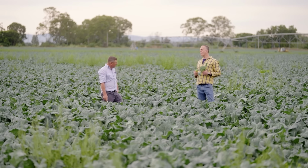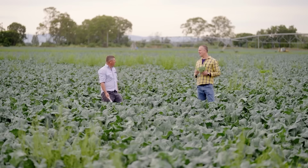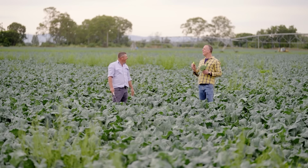Now, what is your favourite way to enjoy broccoli? Well, I usually eat it steamed with pine nuts and feta and some olive oil on it. What's the one way you should never cook broccoli? You wouldn't want to boil it, I would reckon. Oh, he's a smart man. You should never boil broccoli. The reason is that when you do, all those sulfury compounds, think Brussels sprouts. Remember, these are all brassicas: cabbage, cauliflower, broccoli, Brussels sprouts. They're actually one family. So you know that stink you can get, that's what you're going to have.